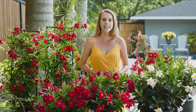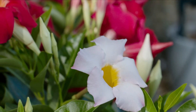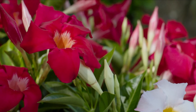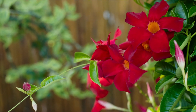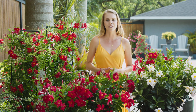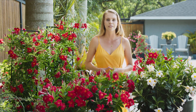All of our Sundinia and Sun Parasol varieties thrive in full sun with lots of heat. Feed the plants regularly to keep them with an abundance of blooms all summer long, and make sure not to overwater them — keep them at average, even moisture throughout the summer. At Centauri Flowers we had so much fun introducing this lineup of exceptional plants and look forward to them being a part of your summer garden.